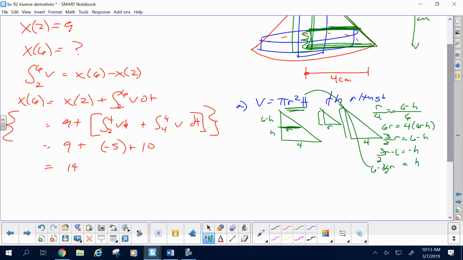All right, so if that goes in there, then volume is pi r squared times 6 minus 3 halves r. After that, it's up to you if you distribute or use the product rule. What do you want to do, distribute or use the product rule? All right, if you distribute, then you get 6 pi r squared minus 3 halves pi r cubed. I think that's a good call. That's a little easier. All right. Now then, A is done.